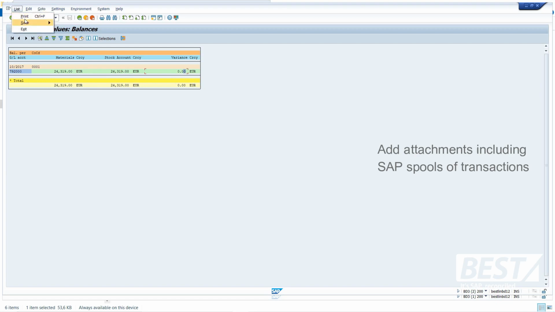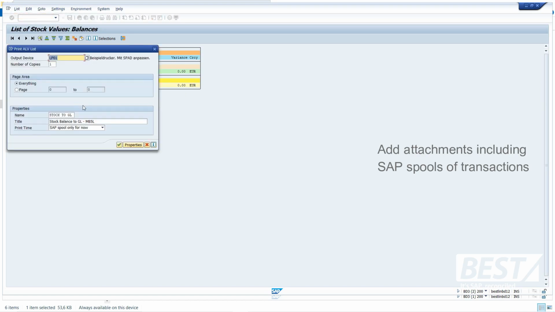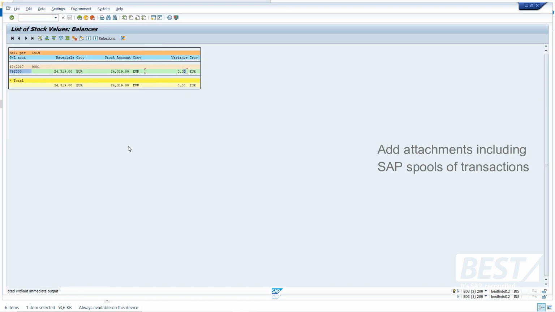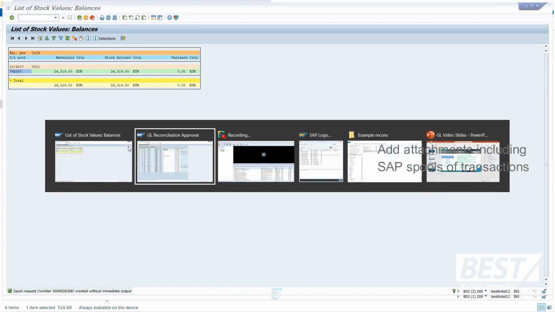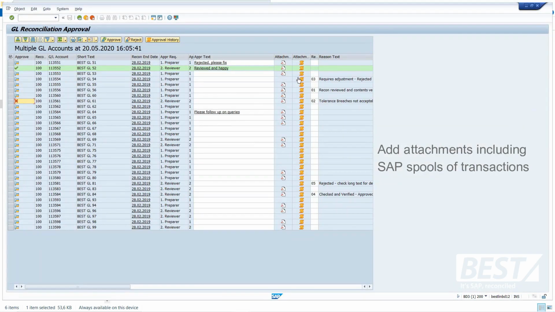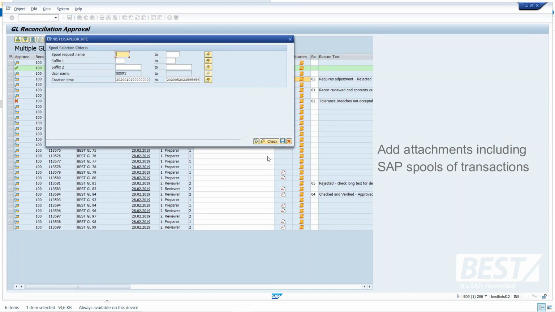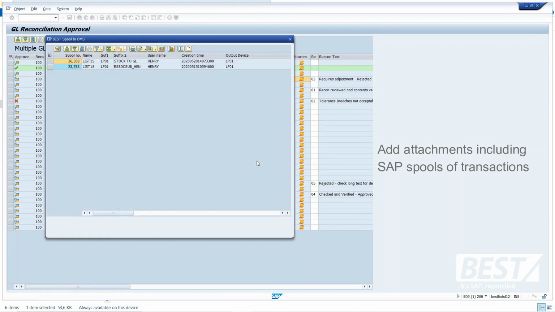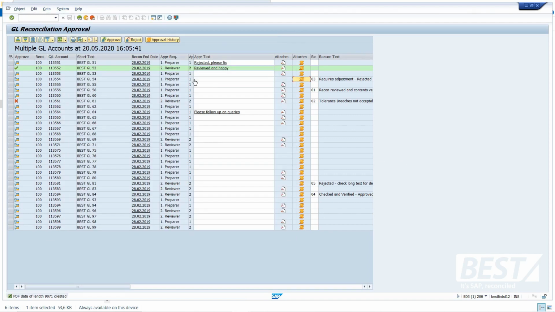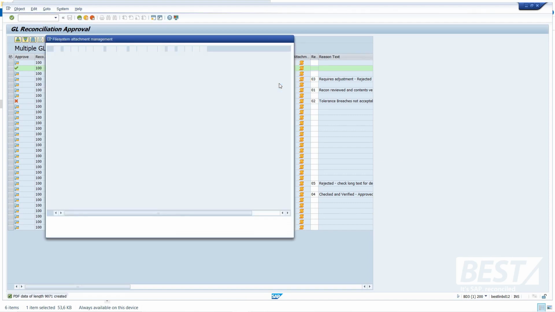What I can do is I don't need to save this. I can just send it to the spool. And when I go back into my approval transaction, I can check the spools that I've created. And I can attach that.